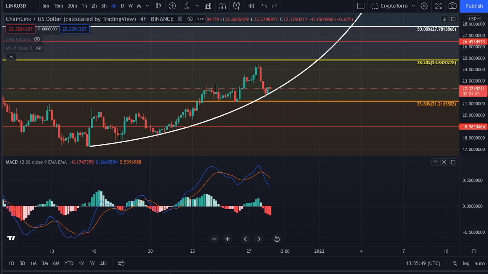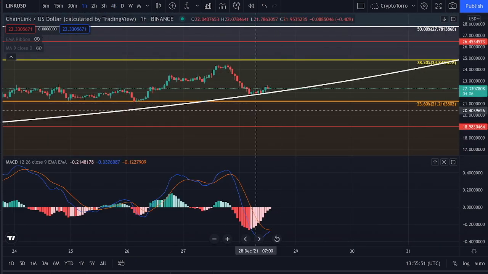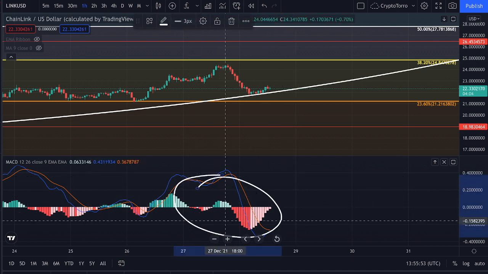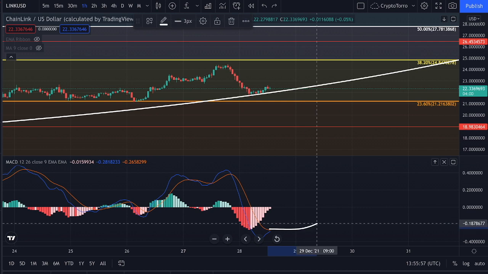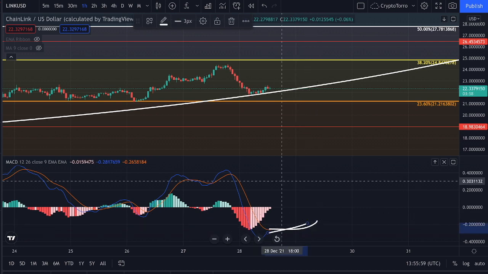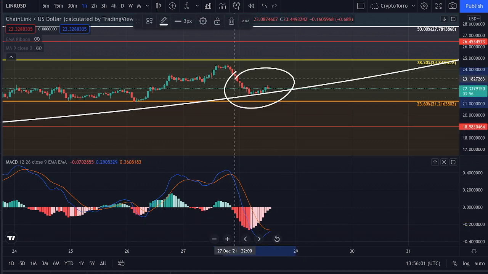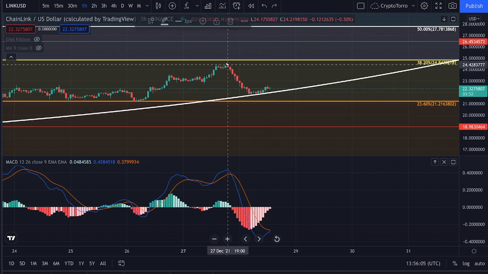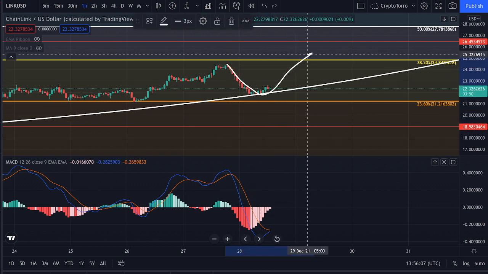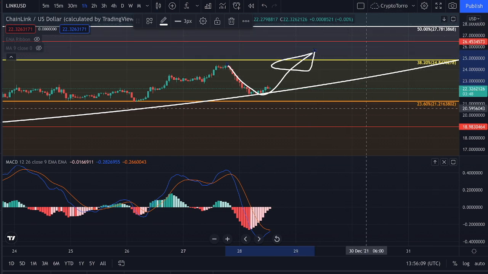What else is clearly important? If we head towards the 1-hourly time frame, you can clearly see that we already experienced momentum towards the downside, and what is even more important is that we are heading towards a crossover right now, meaning that we could perhaps see a stronghold getting found on top of this ascending support, and even more importantly, we could start seeing once more an increase in price action heading towards that $26 direction.